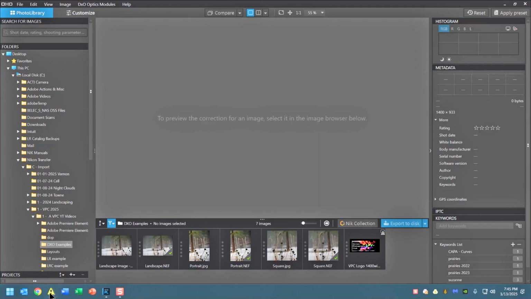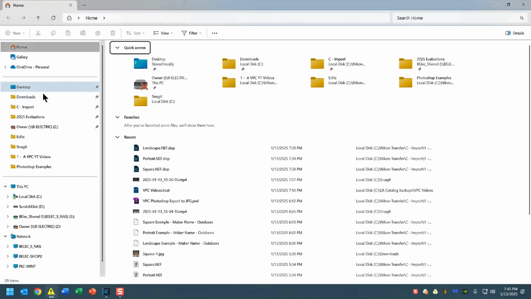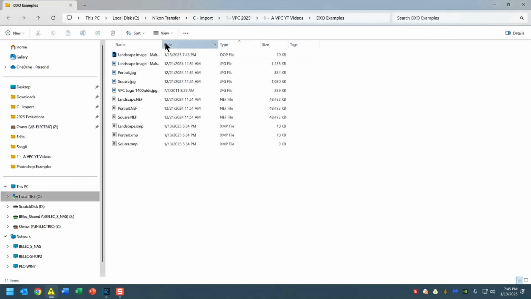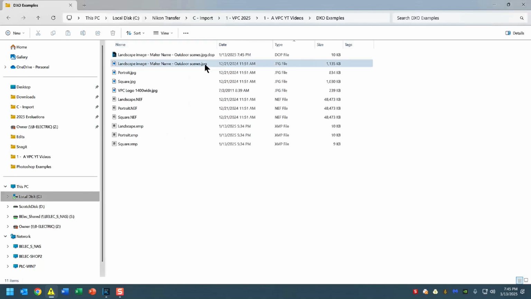If we look back at that, and we'll just do the one for now so we don't have a really long video here, in DXO there is our landscape image, maker name, outdoor scenes, and you see how it added a DOP file.